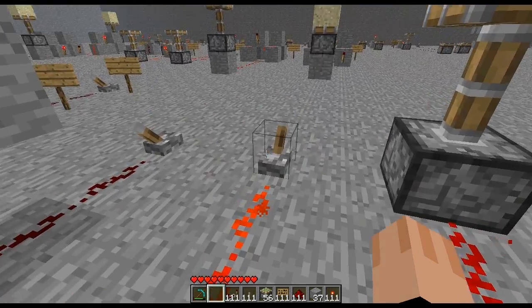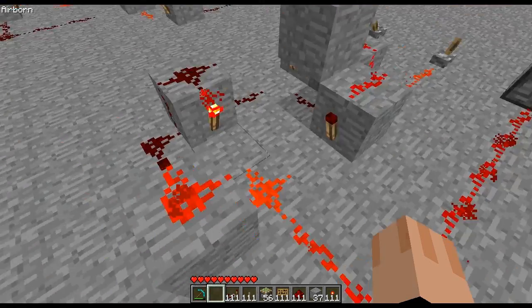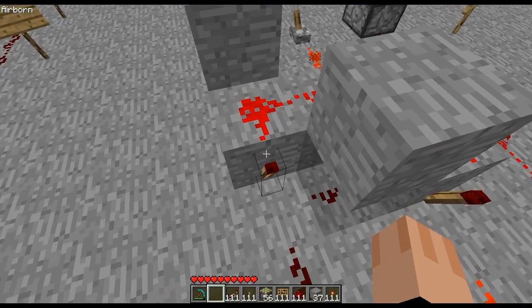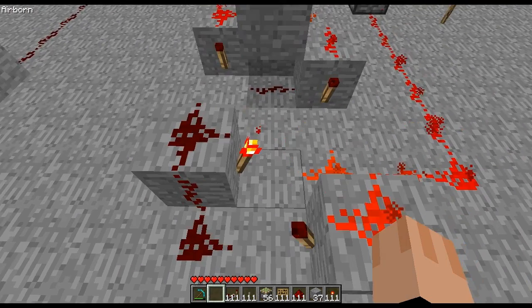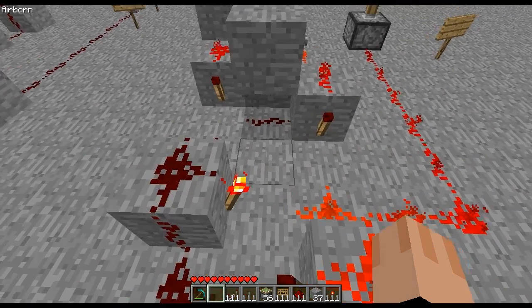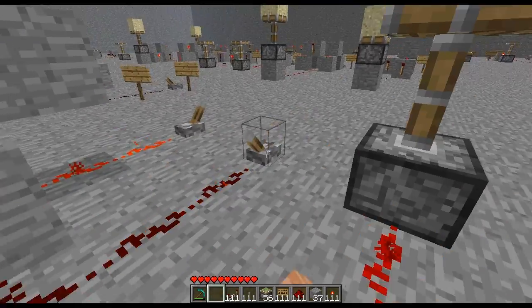This one is still keeping this torch off. And ultimately, since this torch is off, it stops the memory cell from resetting itself. So let's go ahead and flick this switch, and we'll flick this one again.